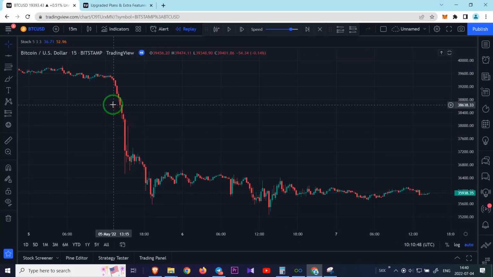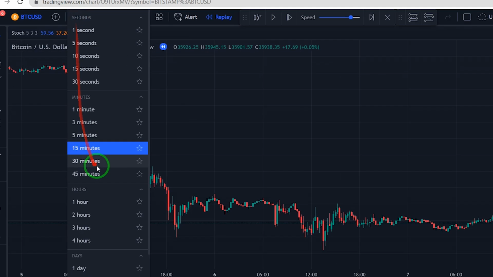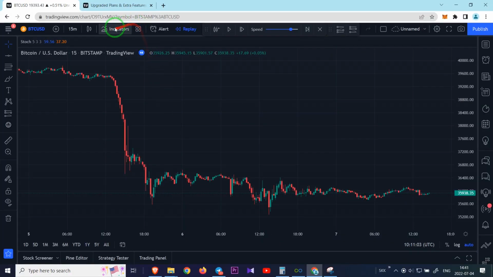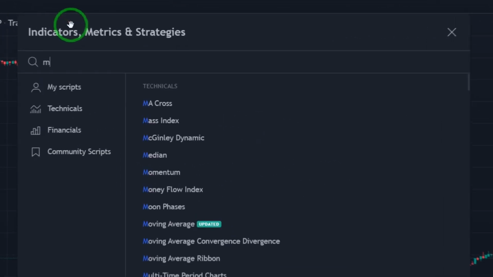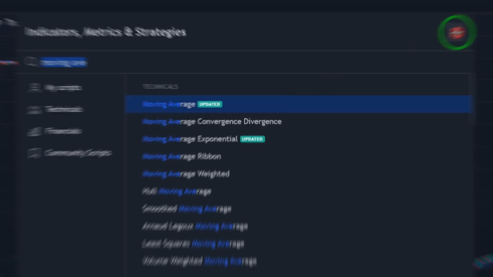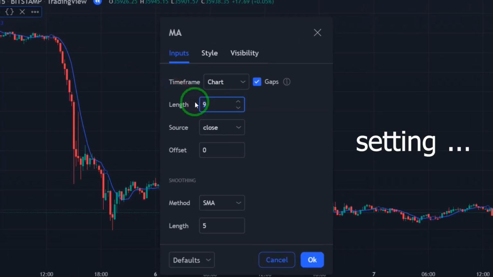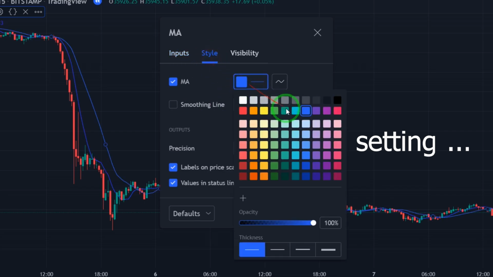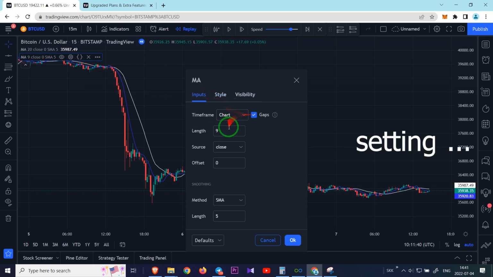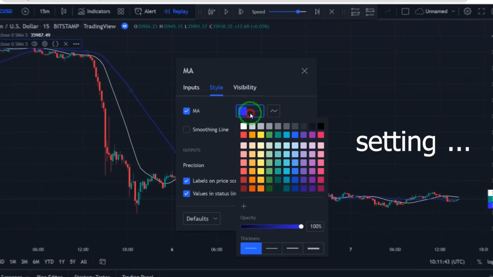For intraday trading, we can choose the time frame from 1 to 15 minutes. I chose the 15-minute time frame for this strategy. Now let's go to adding indicators. We need two moving averages to tell us the direction of the trend, because in this strategy we only trade in the direction of the trend. I set the number of one of these moving averages to 20 and change its color to white. I will set the other moving average number to 50 and change its color to red.